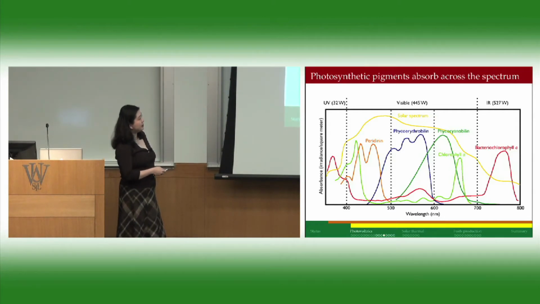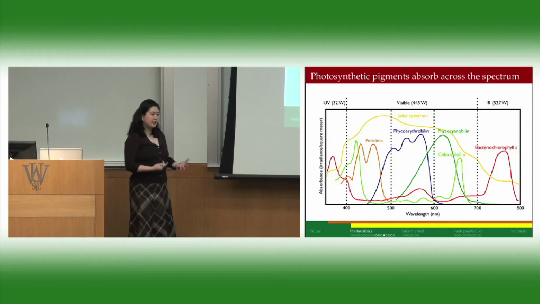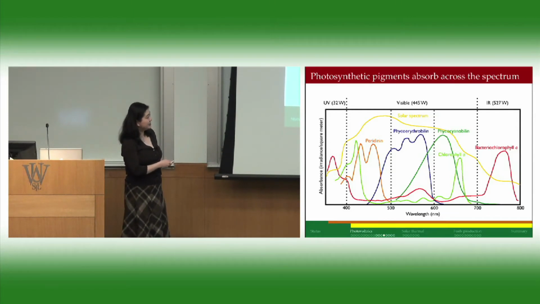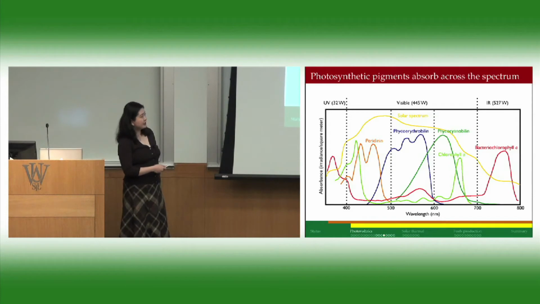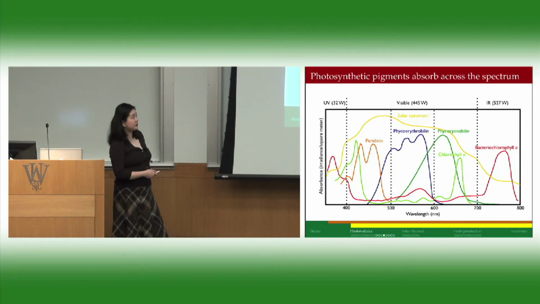Phycoerythrobilin and phycocyanobilin exist in these algae complexes. And so our speaker this morning, Madir, works a lot on these phycobilosome pigments. Bacterial chlorophyll A is pretty popular now, in sulfur bacteria, especially green sulfur bacteria. That's got a lot of interest from the photosynthetic community, and that's all the way out here in this infrared region. So you see most of the pigments utilize visible light.